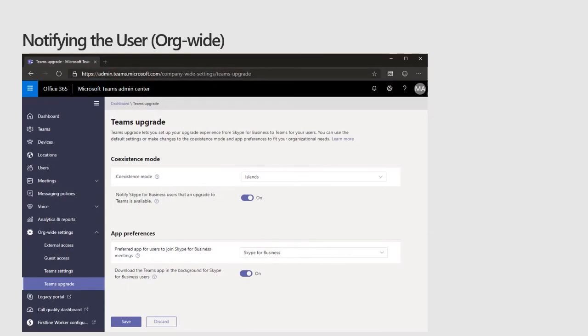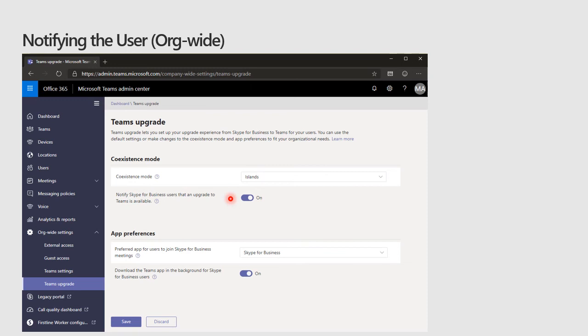Now, if you remember from our previous trainings, you'll recall that there's an option that you can set from an administrative standpoint that will set a notification for the user in the Skype for Business client, indicating that an upgrade to Teams is coming. Now in the screenshot, you can see I'm in the Microsoft Teams Admin Center. I've navigated down into my org-wide settings to the Teams upgrade blade. And the setting that I want you to take a look at is right here. This notify Skype for Business users that an upgrade to Teams is available.